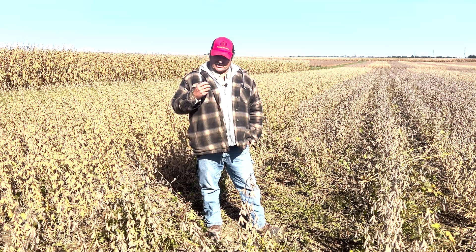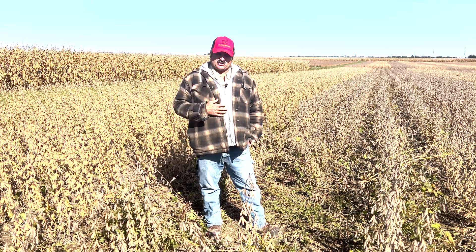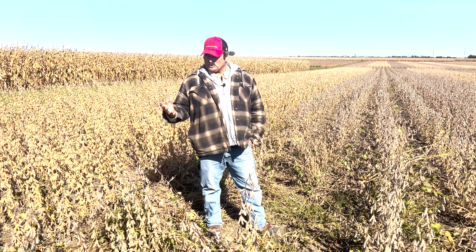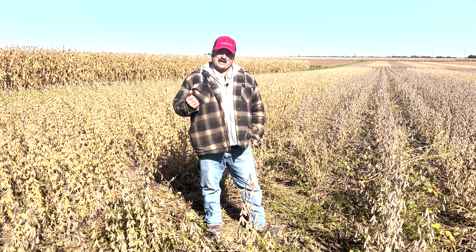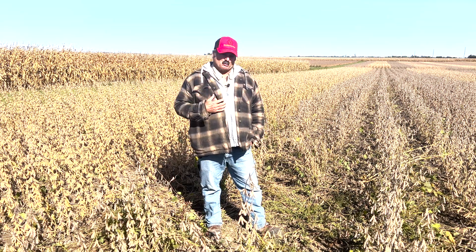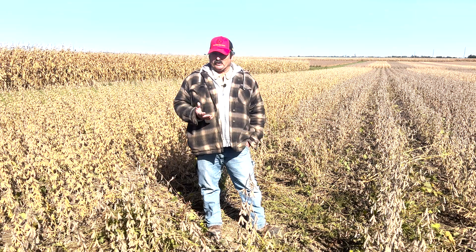My recommendation is that's the time to stop while we have evidence to work with. Jump out and take a look at that crop — look at it in the good area that the combine is showing you, and then look at it in the poor area. Maybe drop some pins, make some notes to help us when we're trying to diagnose what's going on.